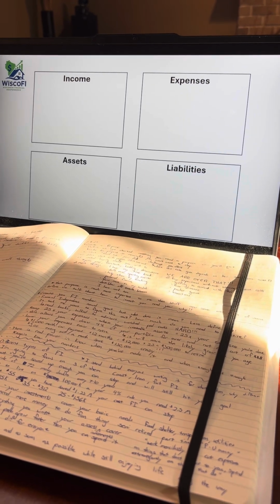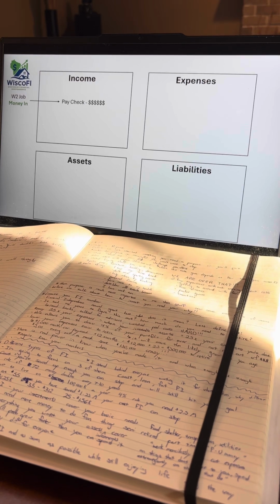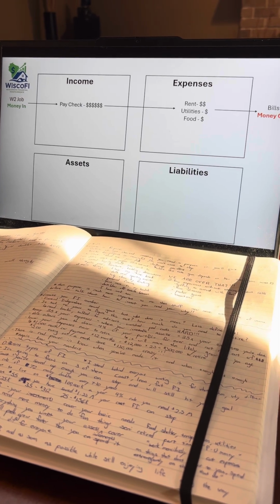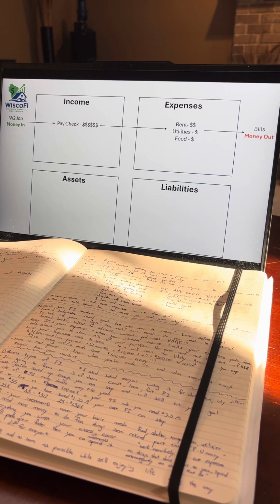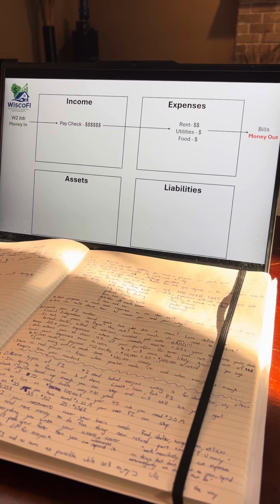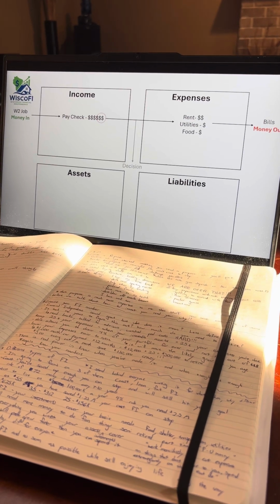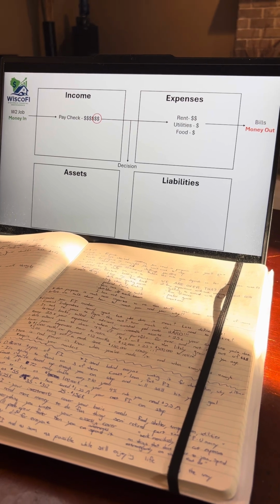Now I'm going to do a different example, but it's going to look very similar. Again, we've got money coming in, we've got our paycheck, we've got the same money going out. The one thing I want you to notice that's different, there is now $6 signs under that paycheck versus $4 signs going out. So what does that mean? We have a decision to make. What decision do most people make?